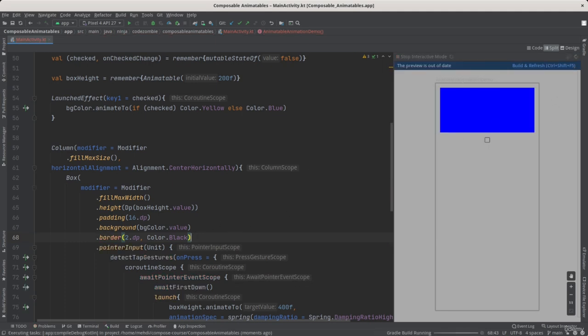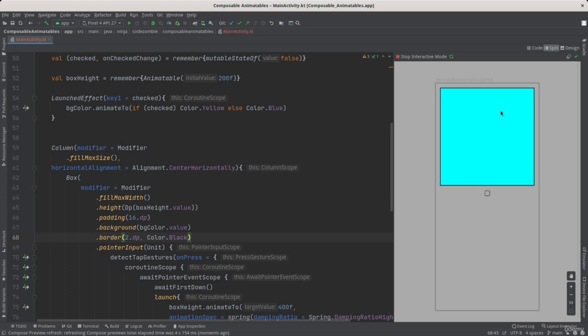Let's build and refresh the preview. Alright, our interactive mode is ready. I press the box. There we go. You can see we have two animations running, and when I release it, it animates to the gray color.